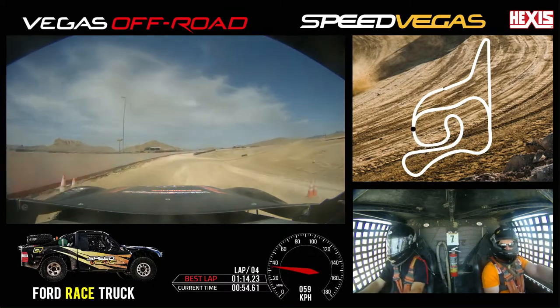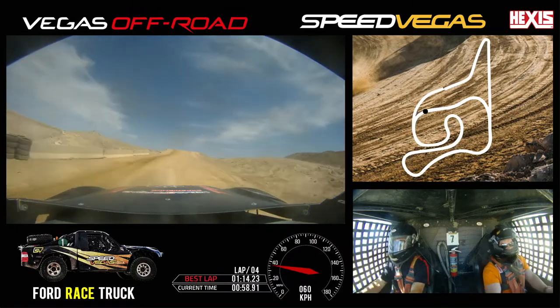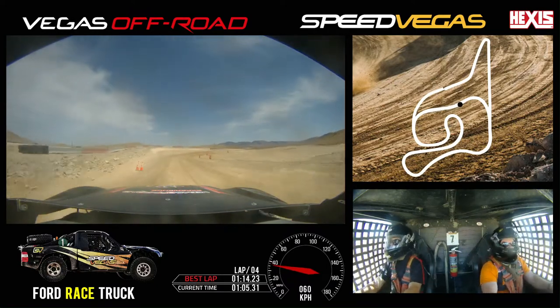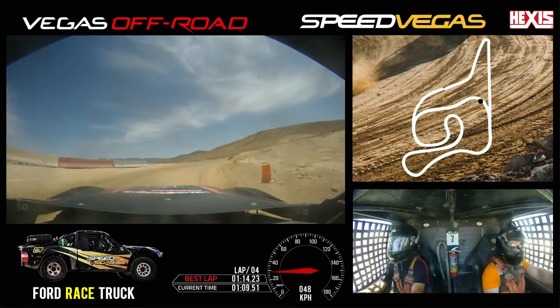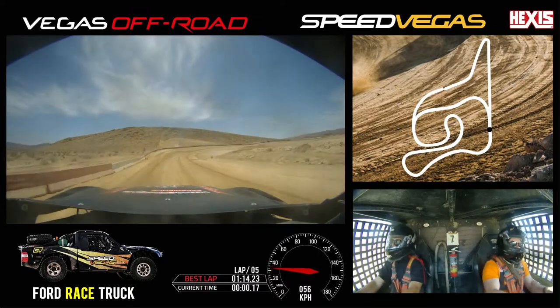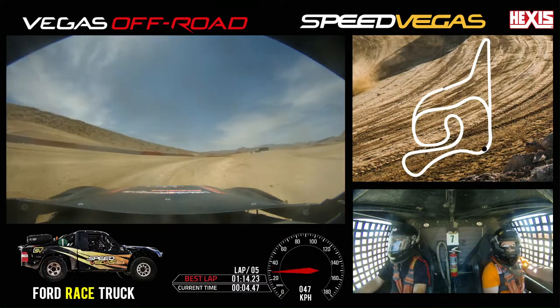Off throttle, green cone, tighter to the green, tighter, tighter. No, no throttle, you need to be tighter to the green first. There you go. And lift. Back on that throttle. Throttle, green cone. Back on throttle.